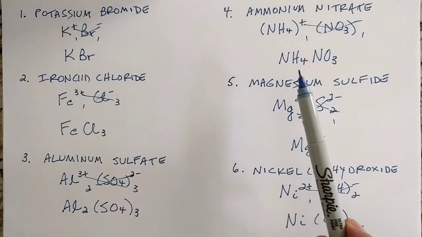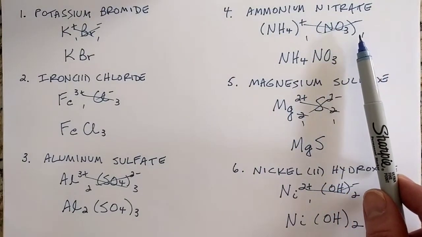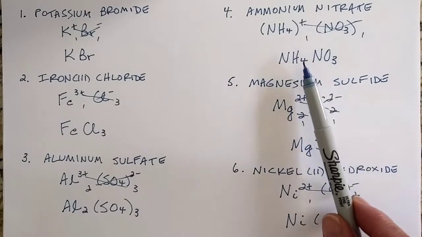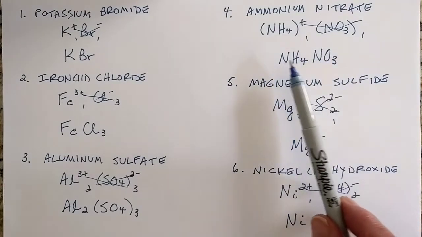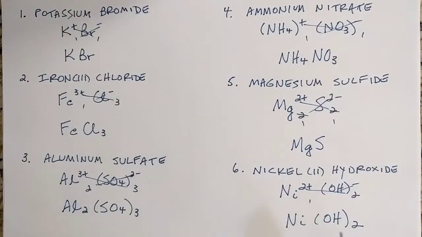And here we have 2 polyatomic ions. Because we end up with subscripts of 1s, we do not need to put the parentheses. If you have them, that's fine, but this is how you will see it in a textbook or anywhere else. Remember, if your subscript outside of the parentheses is anything other than 1, you must have your parentheses. One of the most common mistakes I see is students not putting the parentheses around hydroxide, the OH, when your subscript is more than 1.